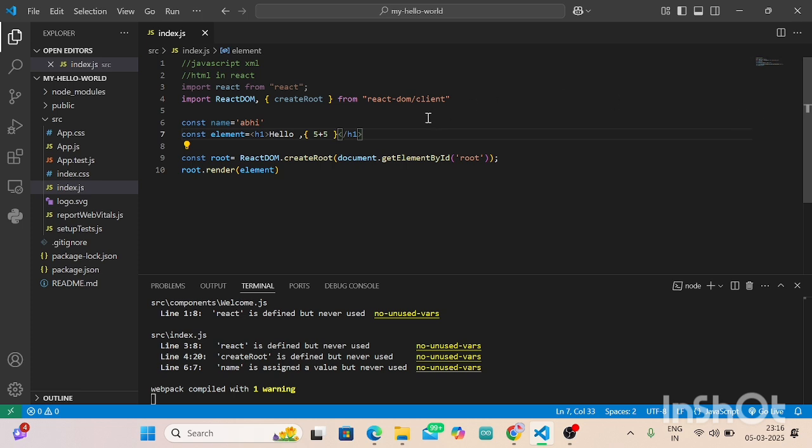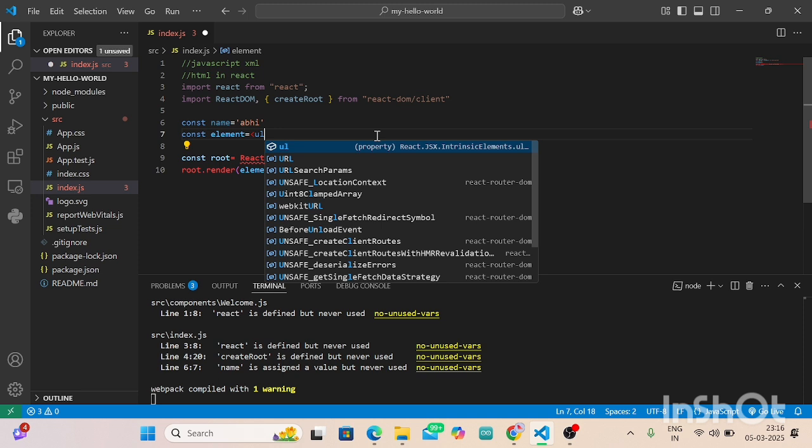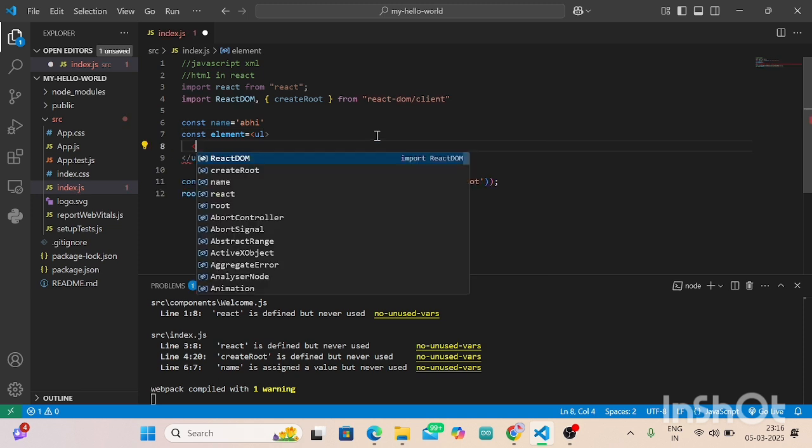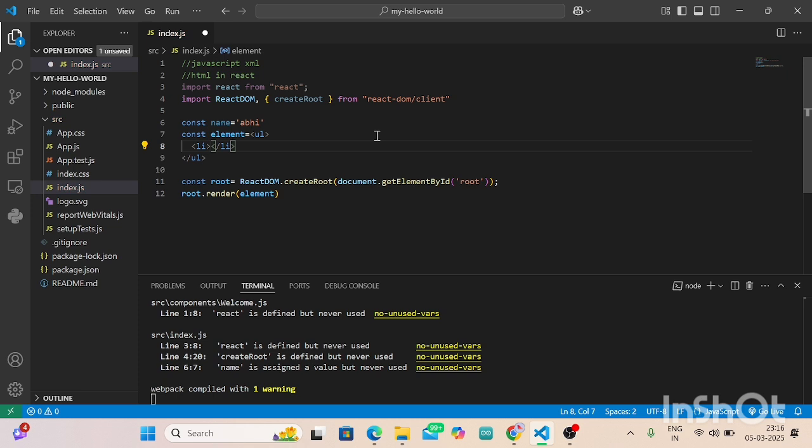You can create multiple HTML elements into single JSX. Let us see that. Instead of header tag, you start writing the unordered list. List my list.